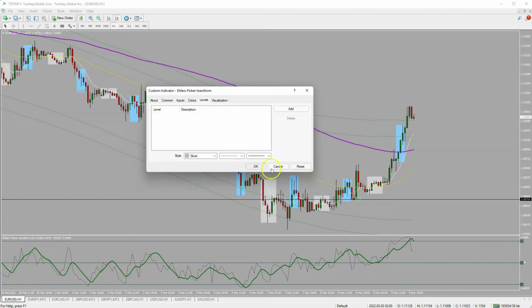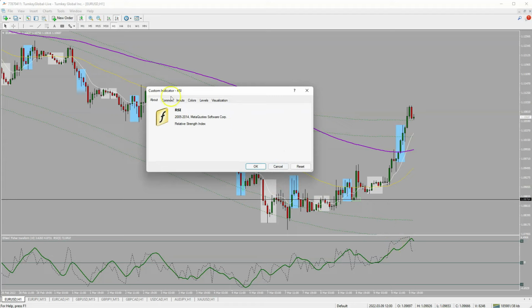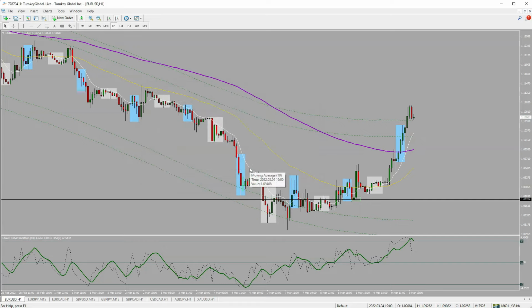The levels for the 10, the 50, and the 90 down here, that's for my RSI. So if I click on the dotted line with the RSI, you can see my RSI set to 5, and the levels, that's where I have that 10, the 90, and the 50. So I just have the Elis Fisher on top of the RSI. So that's how that works.